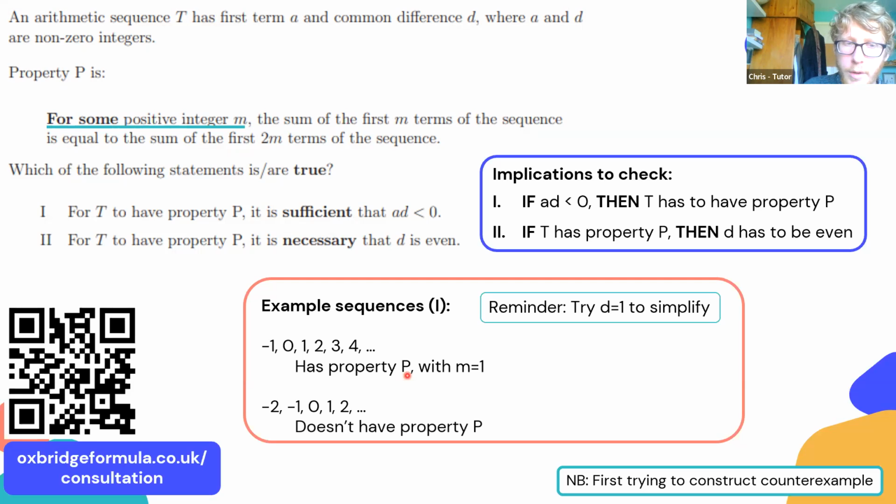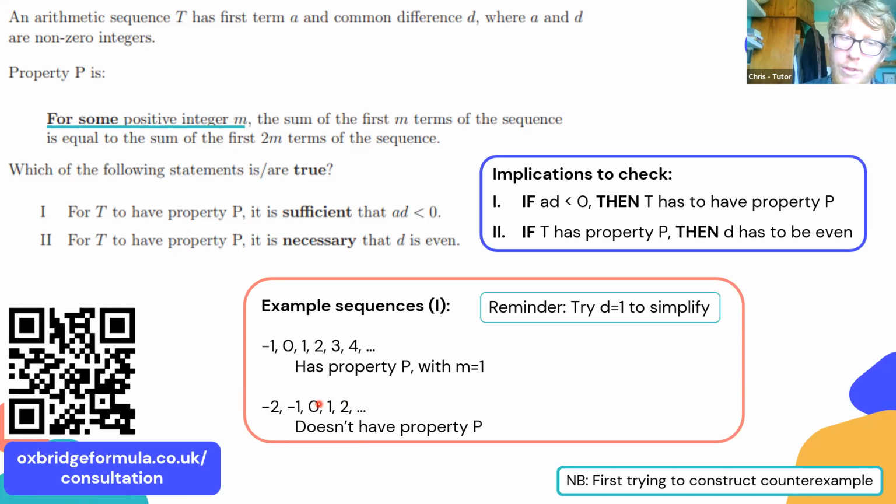We could try m equals 1. So we've got a sequence of length 1 that adds up to 0. It's just the third term 0. But we'd want another sequence of the same length in front of that, and we don't have that. We've got 2 numbers in front of that instead of 1. We could also have the sequence -1, 0, 1, that adds up to 0. But that's of length 3, and we don't have another sequence in front of length 3, we've only got one number in front. We could try -2, -1, 0, 1, 2, that adds up to 0, but obviously there's nothing in front of that, that can't work. And then we don't have any more because we've run out of space.